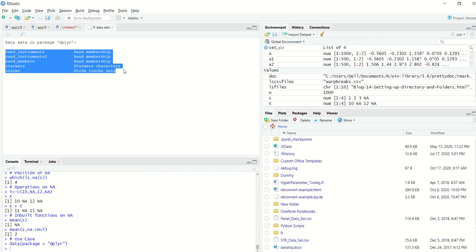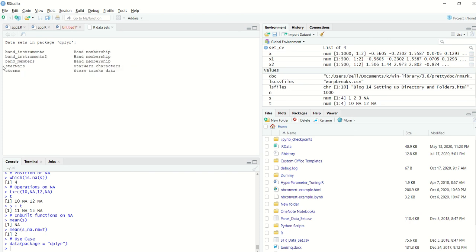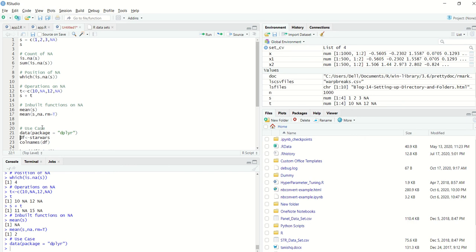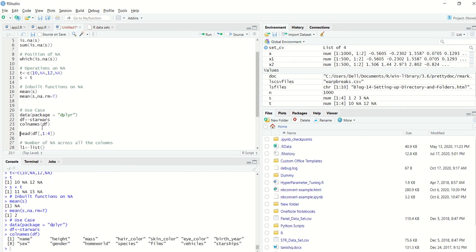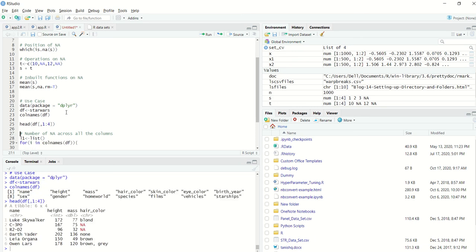We'll be working with the starwars dataset. I assigned starwars to df, and if I look at the column names, there are 14 columns. If I look at the first few records of the first 4 columns, we see that in the fourth column there are two NA values in the first 6 records.